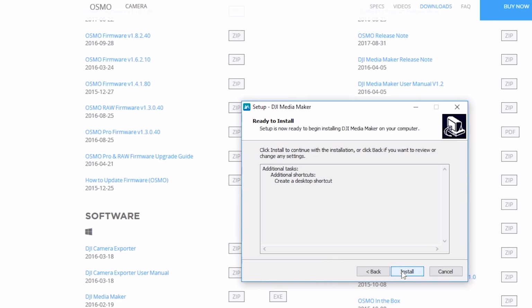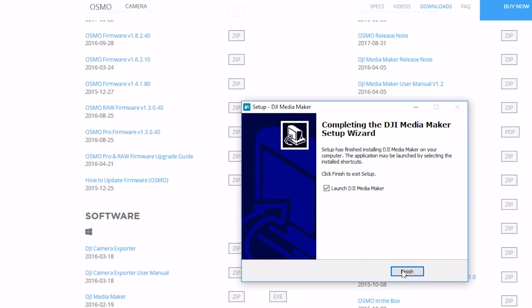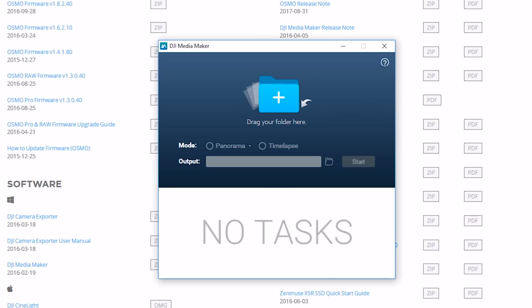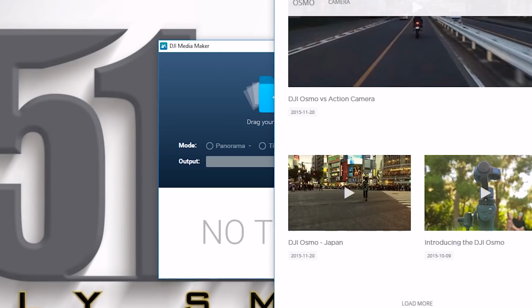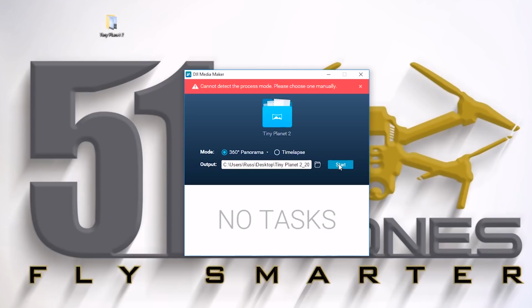Alright, we're going to go ahead and open that and install it. Takes just a few seconds. And we're going to go ahead and click on finish, and that will open it. Now, we need to go to that folder that we just created with those panoramic files. We're going to drag it right on to that blue folder right there. And then we have to select what mode, if we want panorama or time lapse. So we're going to pick Panorama 360 and go ahead and click Start.